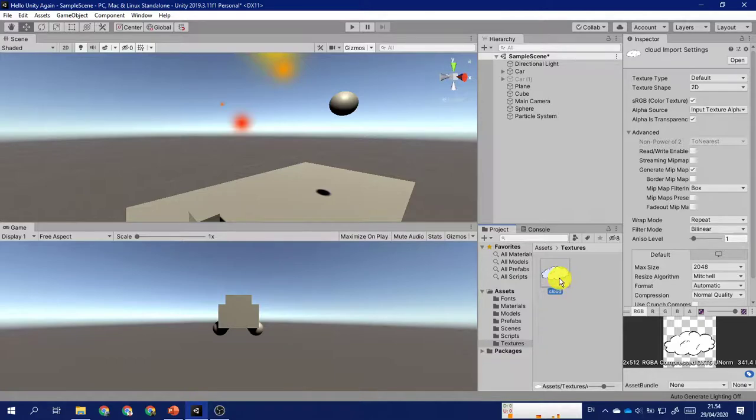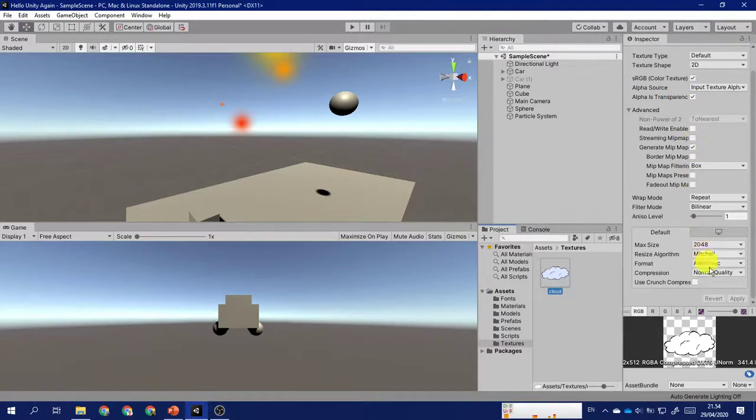If your image has transparency, then please enable alpha is transparency here. Enable it, then click apply, to make the alpha transparent, because if not, then your image will look something like this. The supposedly transparent part of your image is now black.